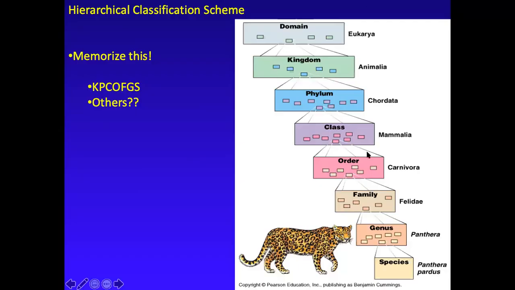But again, when you think about this classification system, the only thing that we've added in the last 30 years is the hierarchical level of domain. So it's a 3-domain system: domain Eukarya, domain Archaea, and domain Bacteria. Archaea and bacteria are 2 domains that include multiple kingdoms, like a total of like 22 kingdoms between the 2 of them of just bacteria. And then domain Eukarya has probably about 10 kingdoms in it now. We've split up the protists into like 5 or 6 different kingdoms. But, you know, animals are still animals, plants are still plants, fungi are still fungi. They're still separate kingdoms. It's just we've kind of gone a little bit overboard.